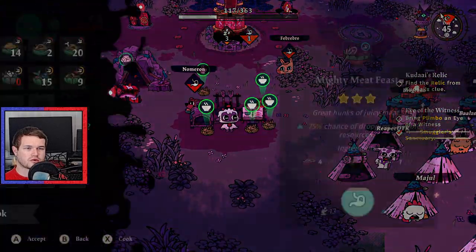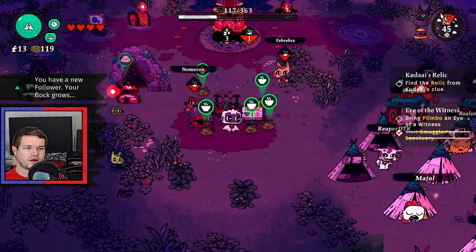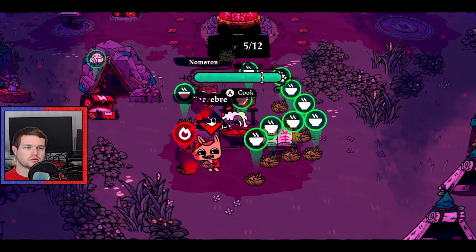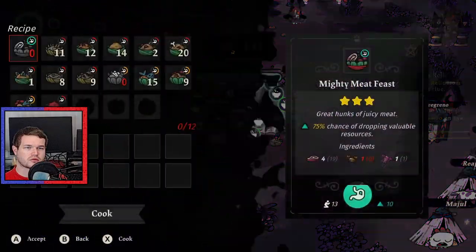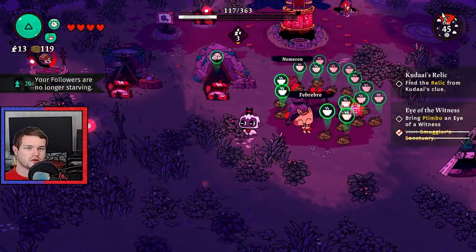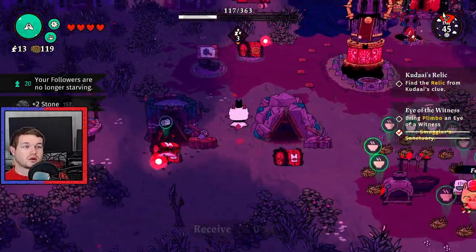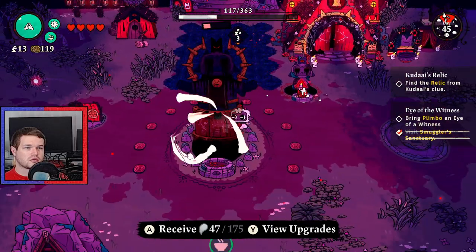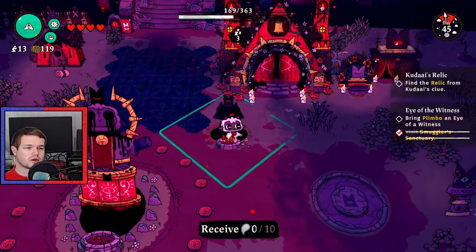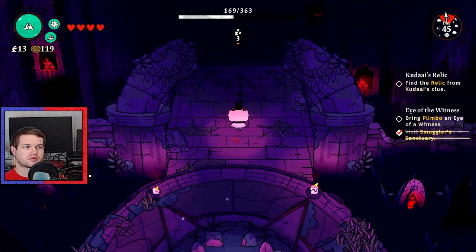And let's make some more grassy meals, why not? So we'll just have them around. So the first meal was something else. I didn't catch what it was. Yeah, don't eat the burnt food. Okay. Right. Grab these. Yeah, because I'm curious about how quickly a run to get an Eye of the Witness actually takes.